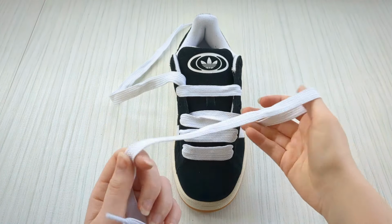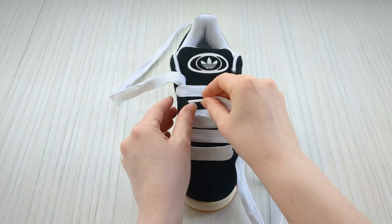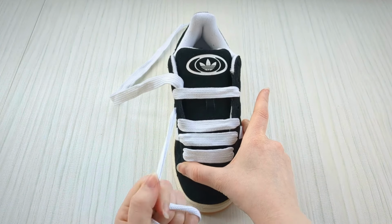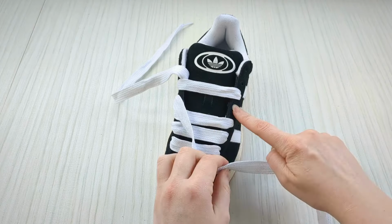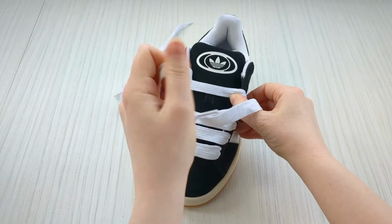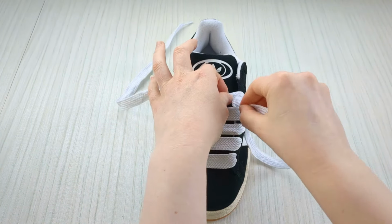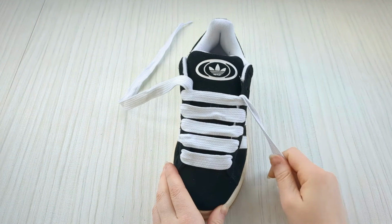Swap back to the other lace, and we're going to fill in these holes. So bring it up into this eyelet from underneath on this side. Great. And we're going to bring it over the sneaker tongue and down into this empty eyelet here from above. Looking good. Then we're going to bring this one up under here. Keep the pattern nice and clean.